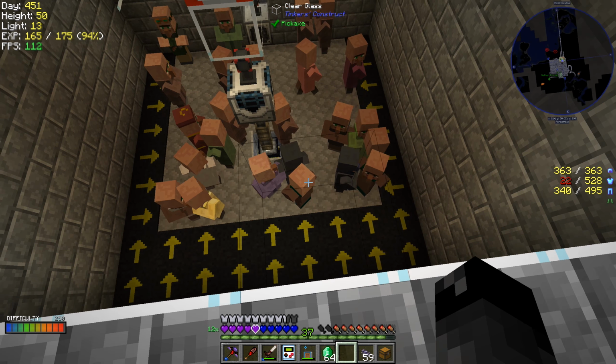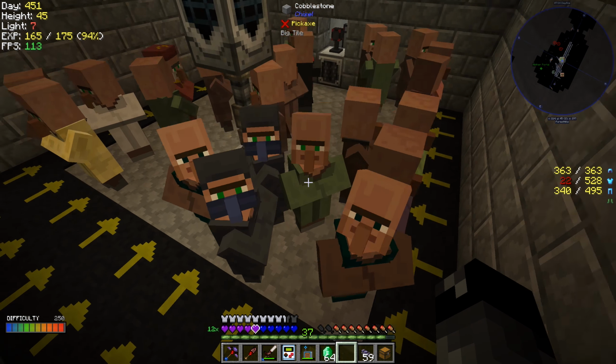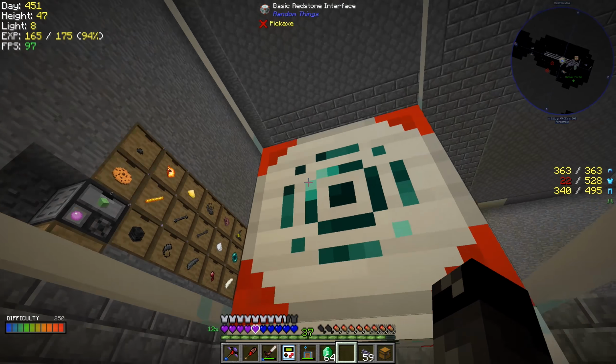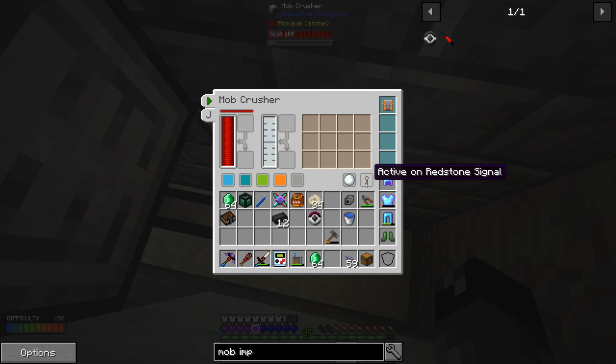What's this guy right here? Is that who we're looking for? No, that's a sage. We got the shady guys. What are you? Red priest. Okay. Well, that is a lot of villager sounds. Whoops, I don't want to spawn more. I want to kill these guys, get rid of them. And we'll try this again and again.